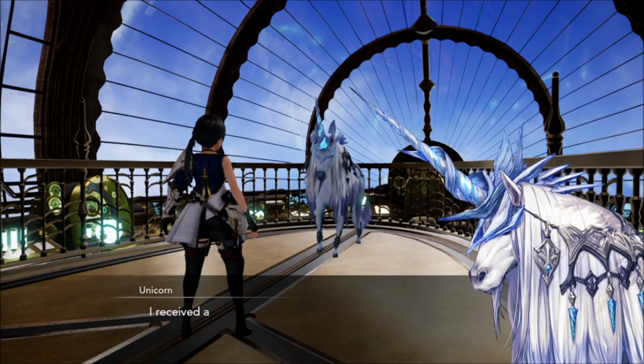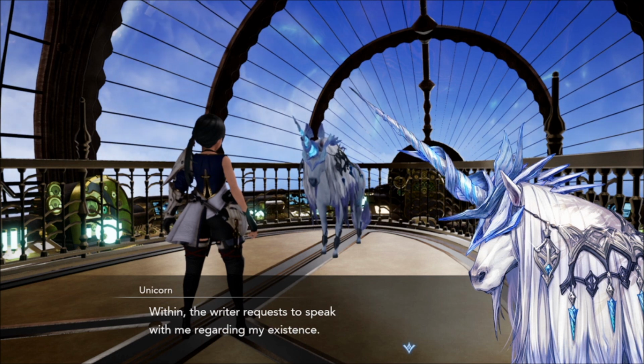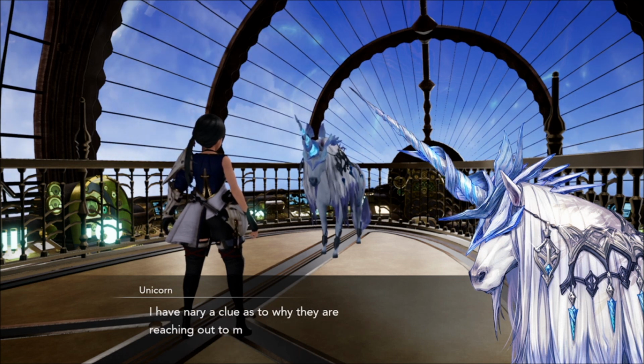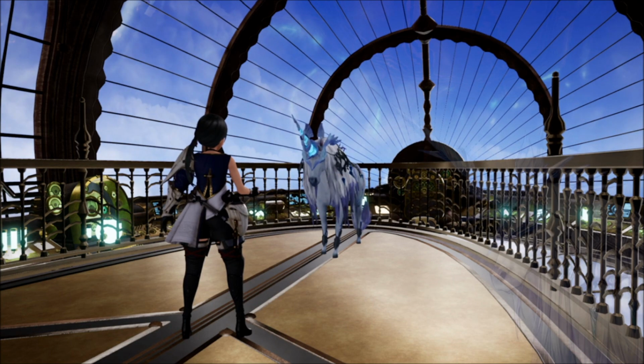I have been waiting, Ein. I received a strange letter. Within, the writer requested to speak with me regarding my existence. It does not give the sender's name. However, I believe it may have come from the missing omen. I have nary a clue as to why they are reaching out to me now of all times. But I think I want to meet with them. What do you think, Ein? Think it's a good idea?